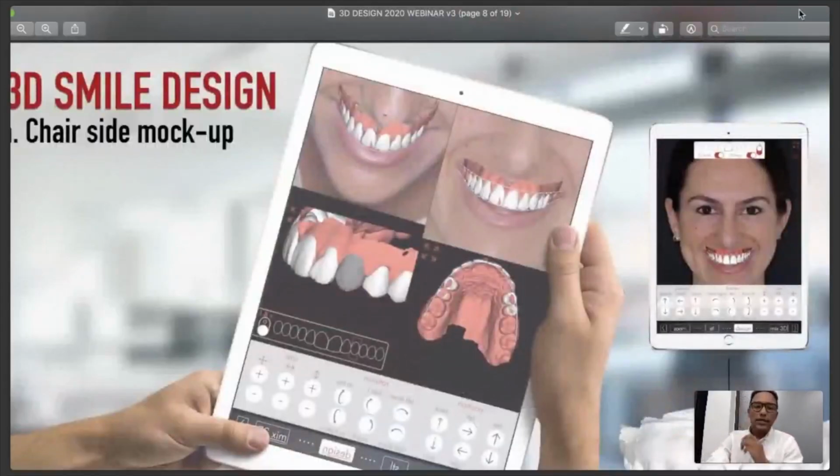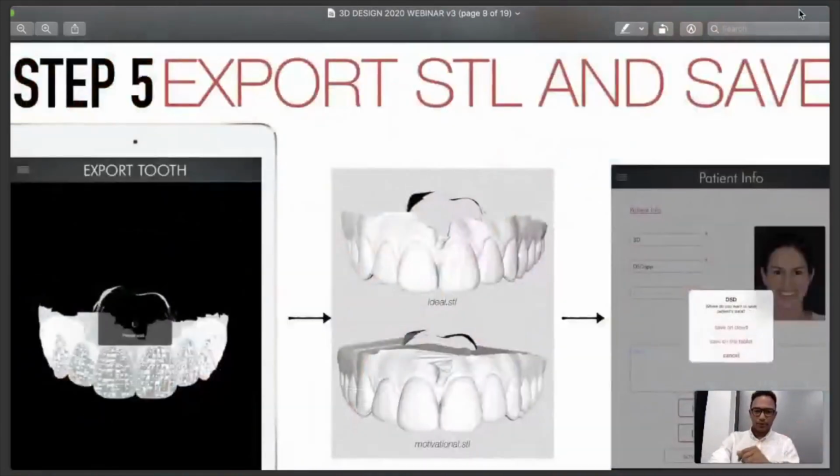So now, what is the next step? We now will be exporting and saving that case. You can export to your lab and have them print, or if you have a printer in your office, you can also export it to your own printer. I'm sorry.